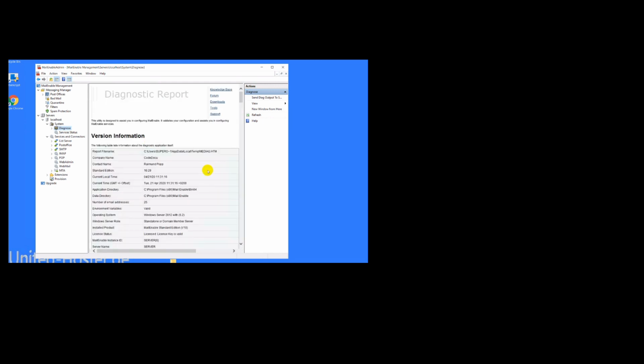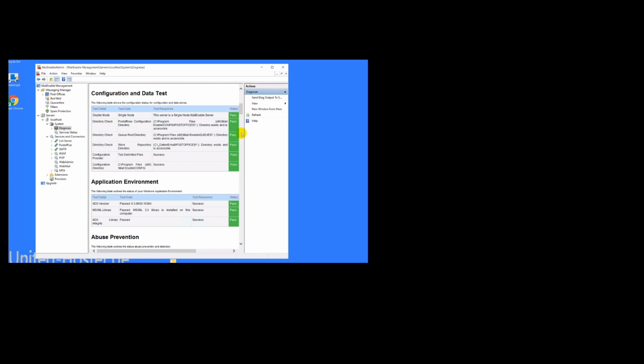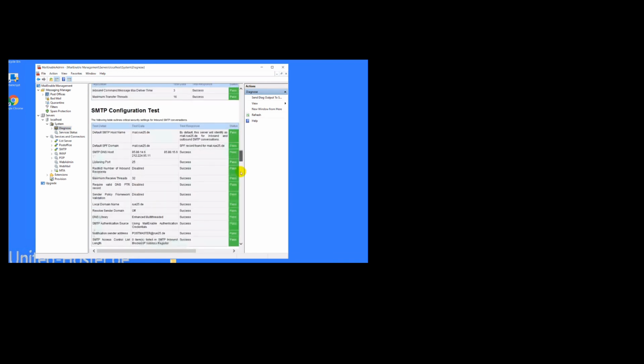You also have to go to diagnose, and you should find everything green there except one point. So everything is green except this one if you don't have Facebook connected, which should also be standard. I hope this helps you, and you find the MailEnable in the management console.